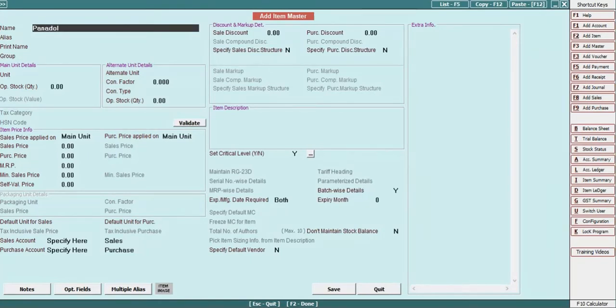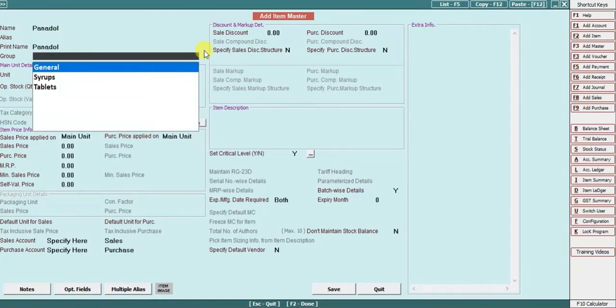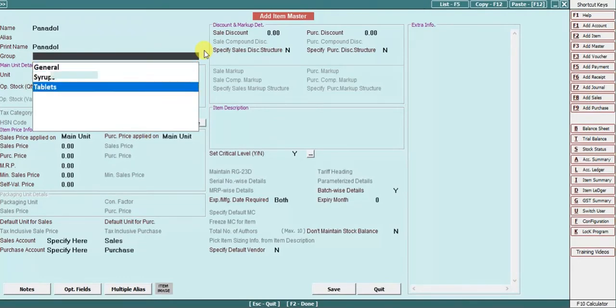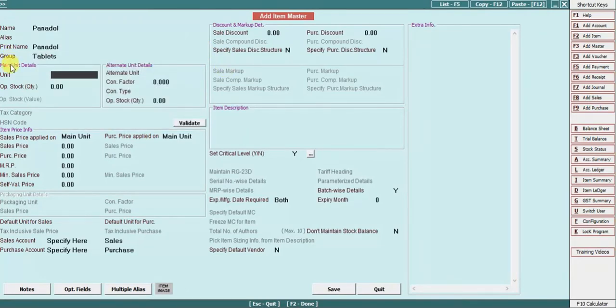Okay. Enter. It is in which group? It's called the group tablets. So when you are buying, you buy in which units? Maybe I buy in packets. Okay. And they sell in strips. Okay. So they're asking you, how many strips make up a packet? Maybe we say 50 strips make up a packet. So it is 50 strips per packet.